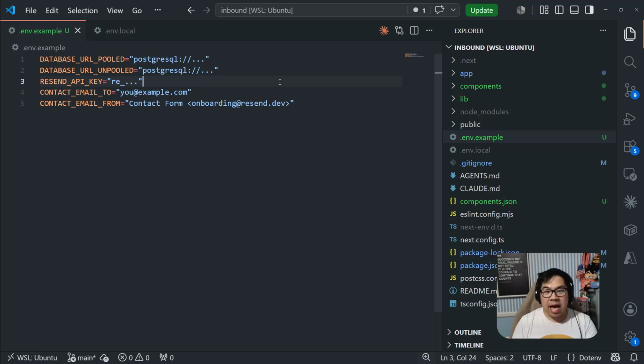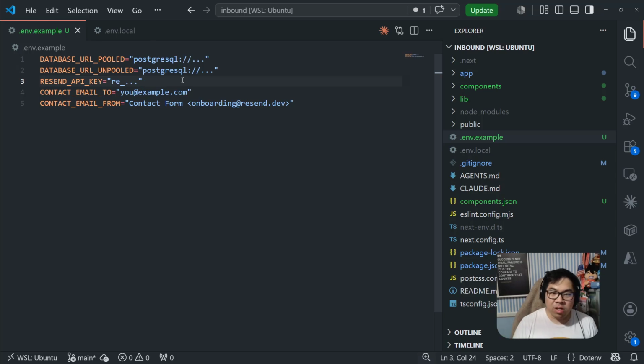So in live apps, just the standard convention, live apps use database URL pooled. For things like pushing our schema the first time onto the database, so that Neon knows what type of database to provision, setting up the tables and all that type of stuff, we do that with an unpooled connection. So that's Neon right there.